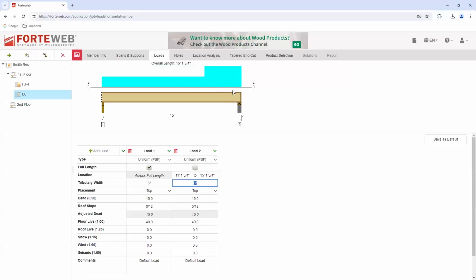So now I have more load on this end because of the span. I already have the full 16 inches or 8 inches on one side all the way across, but down here at this bottom, I have a full 16 inches of trib on both sides of it. Then I have a point load coming in from the side, and I'm going to leave it as a point load. And we know that that distance for that point load is at 11-foot 1 3/4 inches. And I'm going to put that on the front side of it.